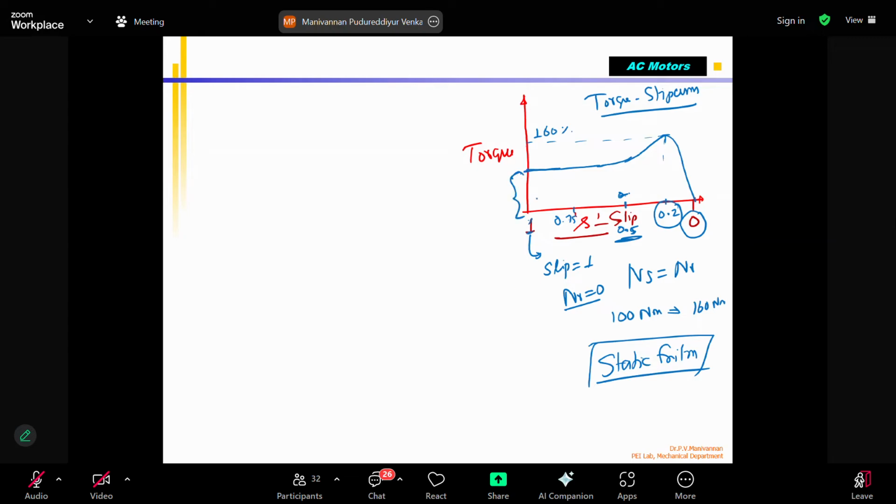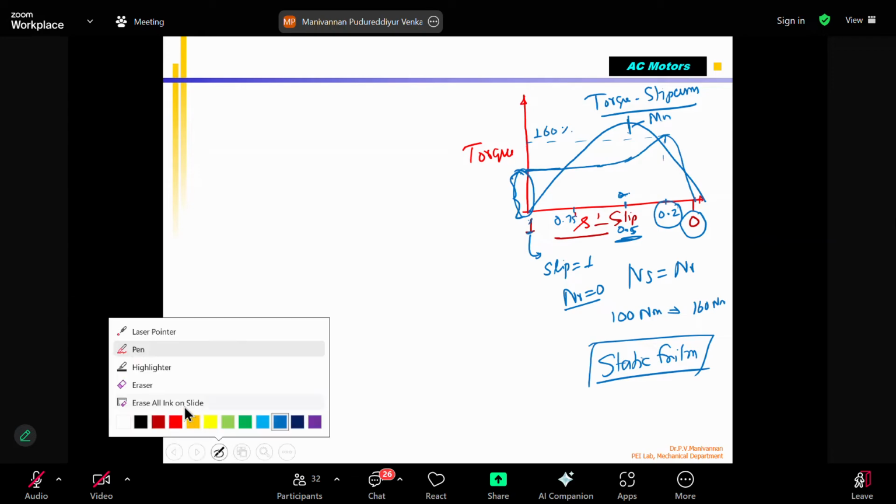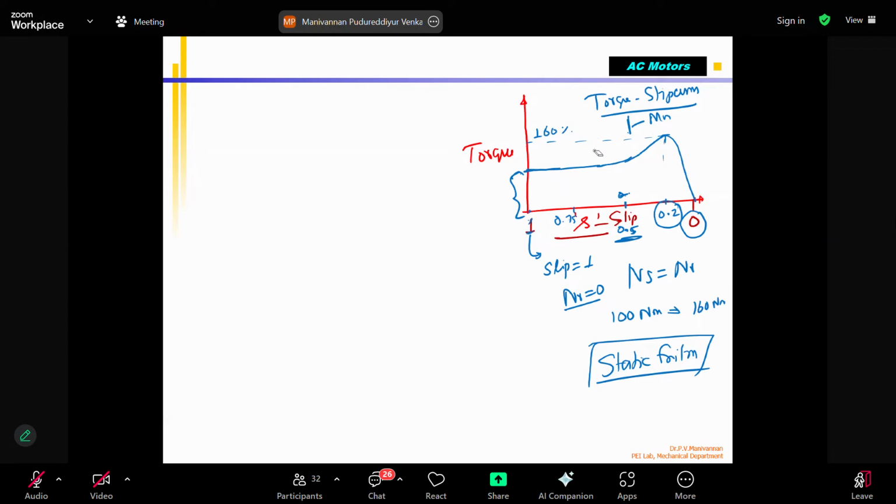But in the case of an IC engine, the torque goes something like this. So the IC engine torque, this is the max torque at a particular RPM. The x-axis is one. You can see that at standstill, engine torque is 0, but the electric motor gives almost maximum torque, almost close to maximum torque. That is one of the advantages of the electric motor, which is not there in the case of an IC engine. So that's why we go for the electric motor.